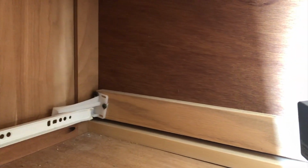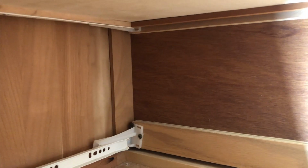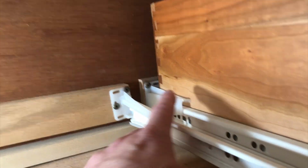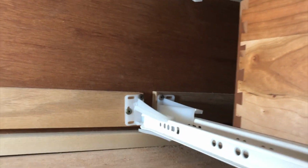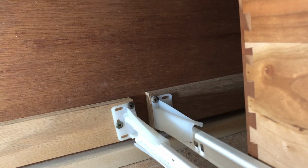You can see one up there broke off. And we got one over here that broke off. This dresser is about 17 years old. Bought it new soon after moving in. And it looks like this particular drawer here, yeah, you can sort of see. See how it's wobbly? So that one's broken too.